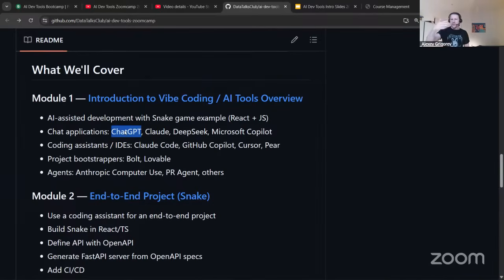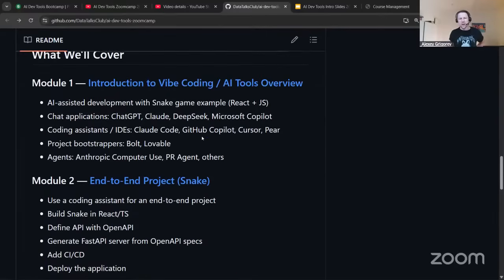And then with time, they became smarter and smarter. So I want to talk about these things. And then also there are things like Claude Code, right? So we will cover all these categories. We will also talk about tools like Lovable and Bolt that with a single prompt can create an entire application for you. And then we will talk about more advanced things, like, for example, Anthropic Computer Use, which is a tool that can control your desktop.